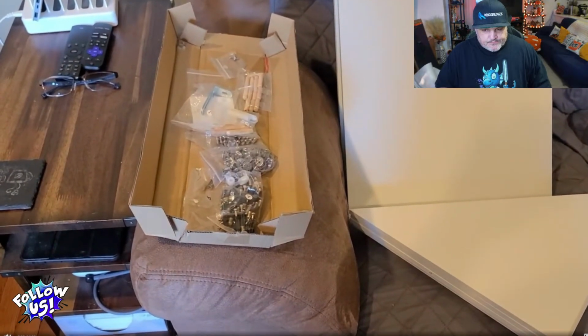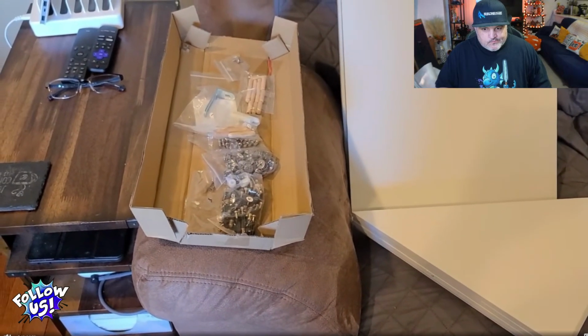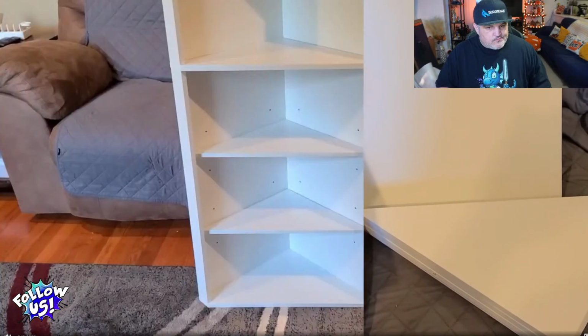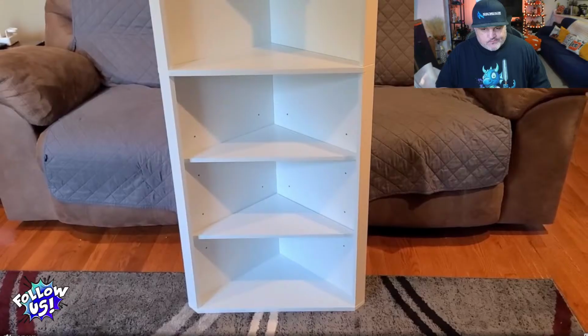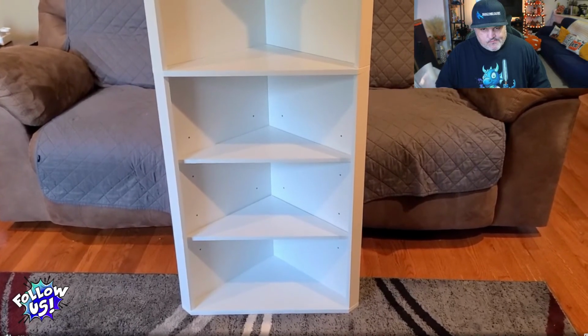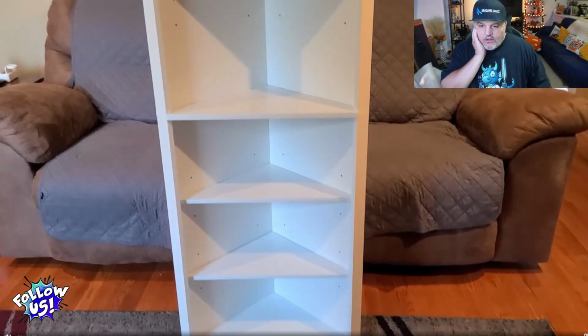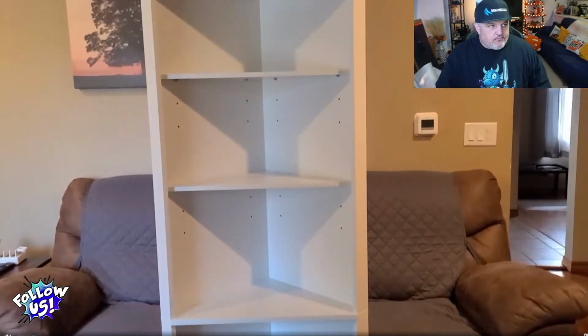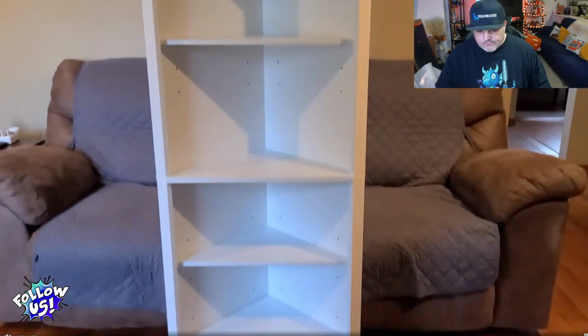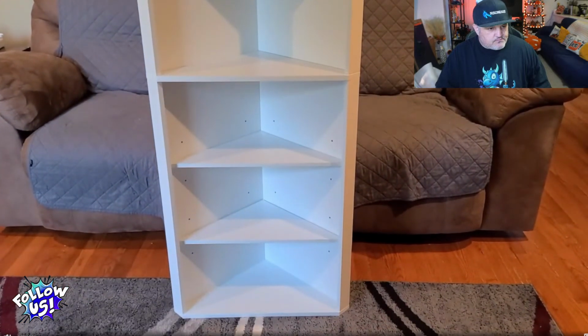A lot of hardware. The only thing the instructions say you need is a screwdriver, and thankfully I have one of those readily available. And voila, we are done. Overall, assembly was pretty easy. Simply follow the steps in the book, and it turns out quite well. Now let's get it loaded up. And it is all set.